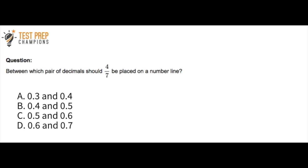Okay, so this is a really important question to understand because there are a lot of key concepts here. And the first key concept to get, not just for this question, but for other questions throughout the test with fractions, is the concept of whether or not a fraction is greater than half. So the first thing to know is that the top number of a fraction is called the numerator, and the bottom number is always called the denominator. Okay. So what we can do is look at our denominator, which is 7, and think, what is half of 7? Well, half of 7 is 3.5, okay?